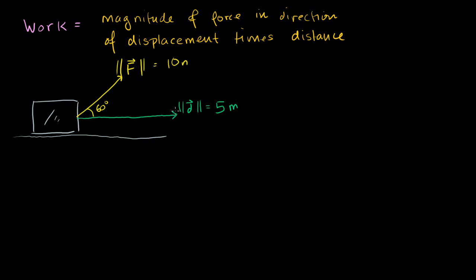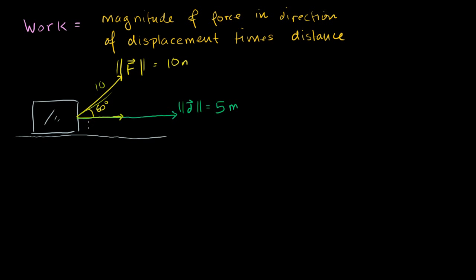meters. So you've learned from the definition of work, you can't just say, oh, I'm pulling with 10 newtons of force and I'm moving it 5 meters. You can't just multiply the 10 newtons times the 5 meters. You have to find the magnitude of the component going in the same direction as my displacement. So what I essentially need to do is, if you imagine the length of this vector being 10, that's the total force, but you need to figure out the length of the vector that's the component of the force going in the same direction as my displacement.